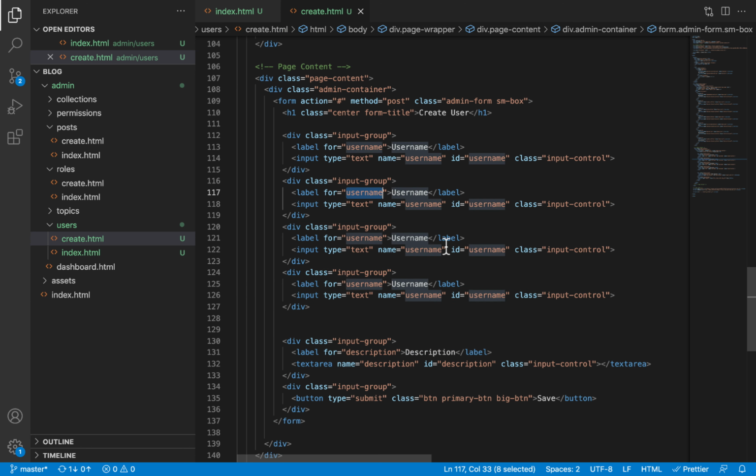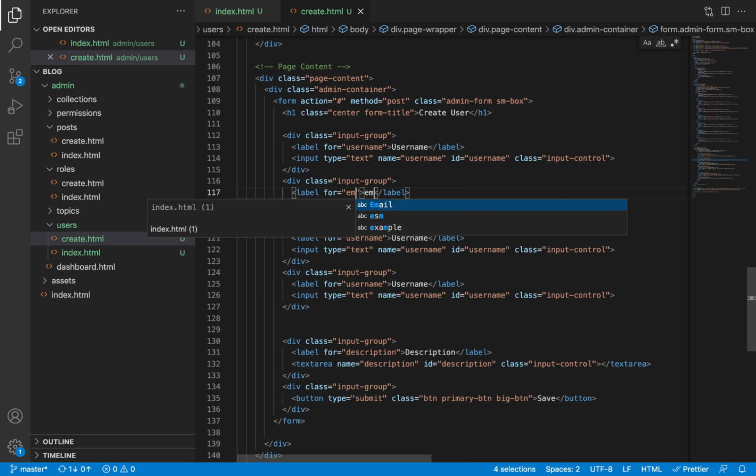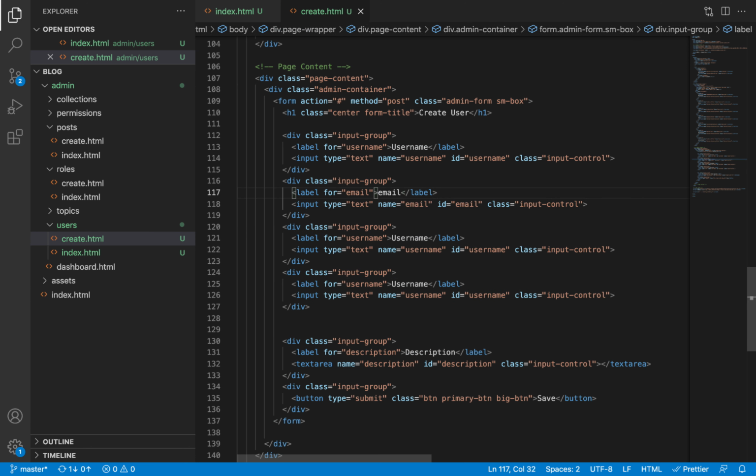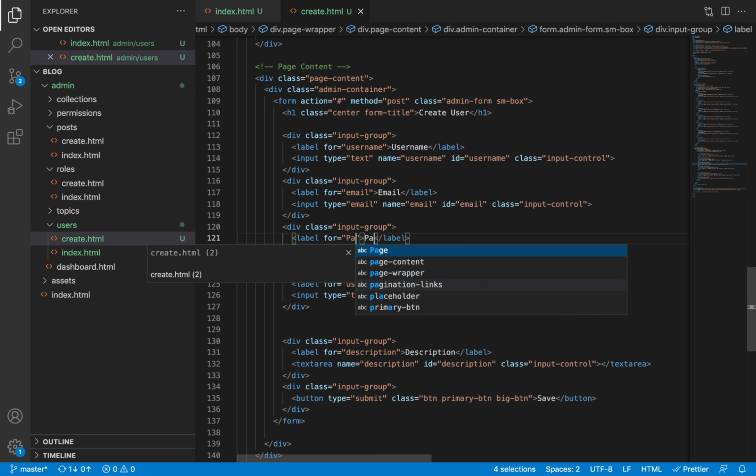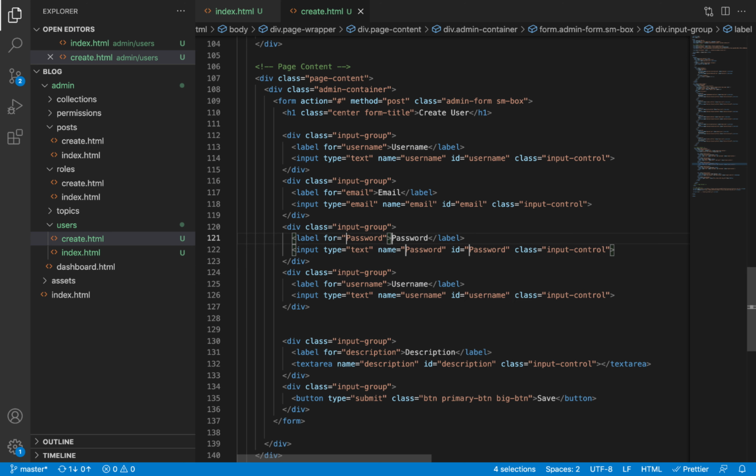After username we have email, and the type of this field is also going to be email. So HTML recognizes the email type of input. The third is going to be password. So I'm going to select all occurrences of username here and change it to password. Make sure that you begin it with a small letter p for all cases except the label.